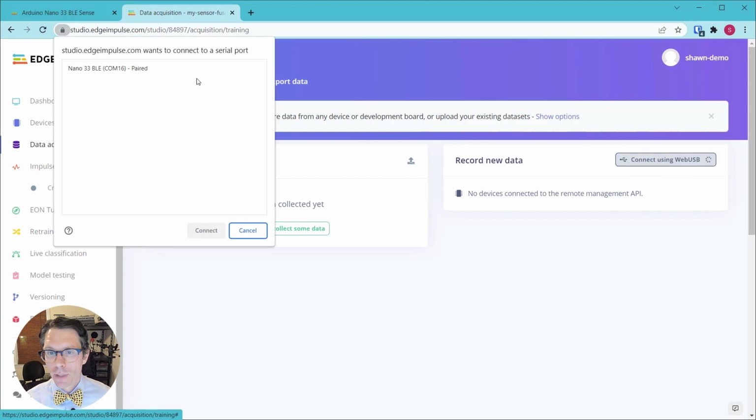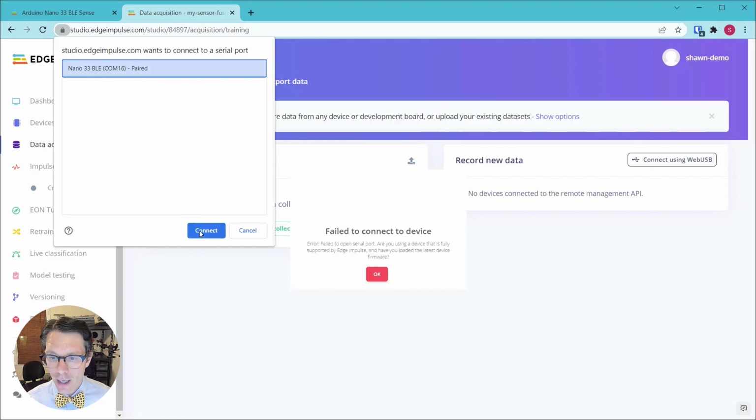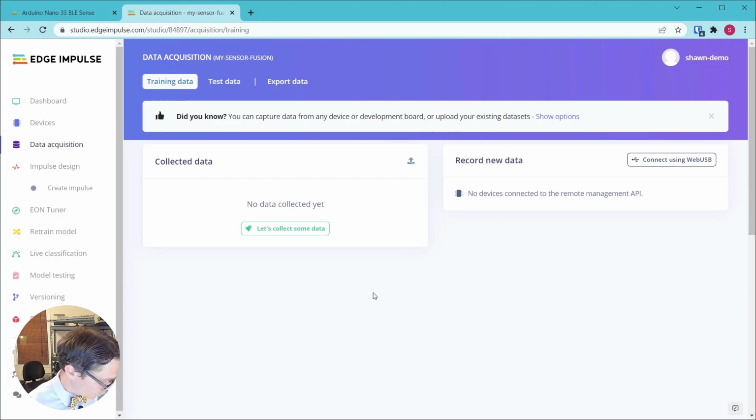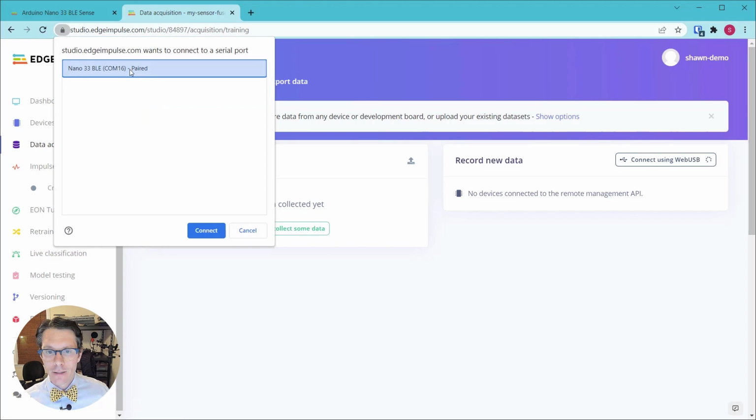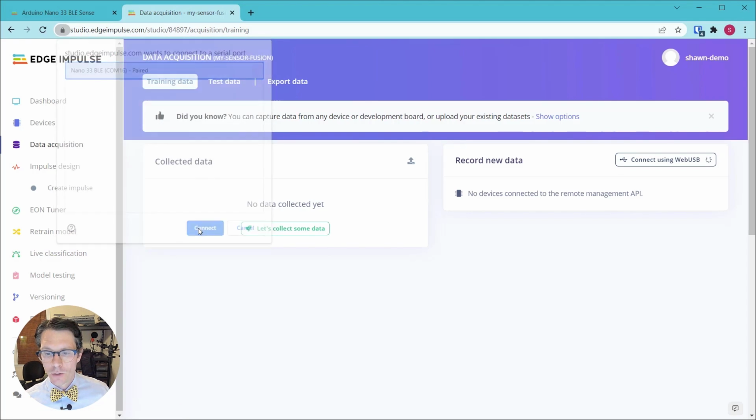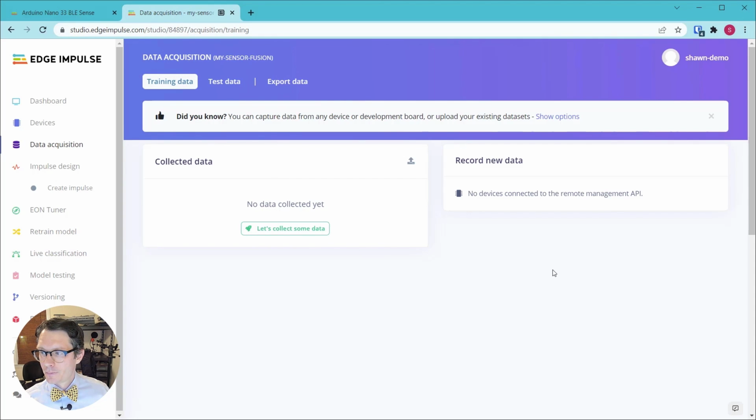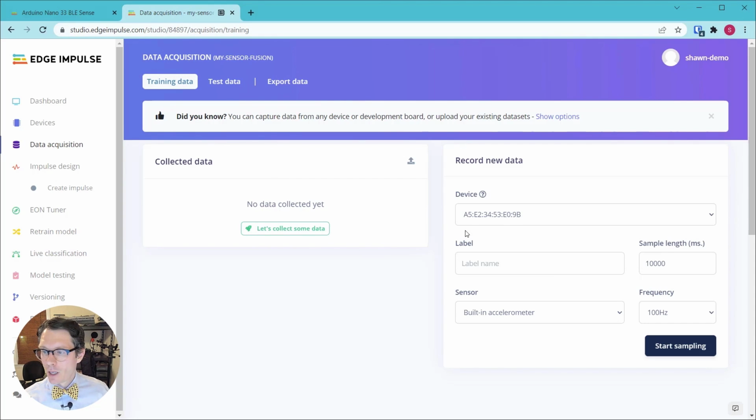However, Web USB is very easy, so I'm going to click that. I'm going to click my Nano 33 BLE Sense and click Connect. If you run into any problems with it, like I just did, you will want to disconnect the board from your computer and connect it back in. When it's done, let's try that again. I will click up here to connect to my board. And hopefully, with any luck, you should see the device enumerate here.